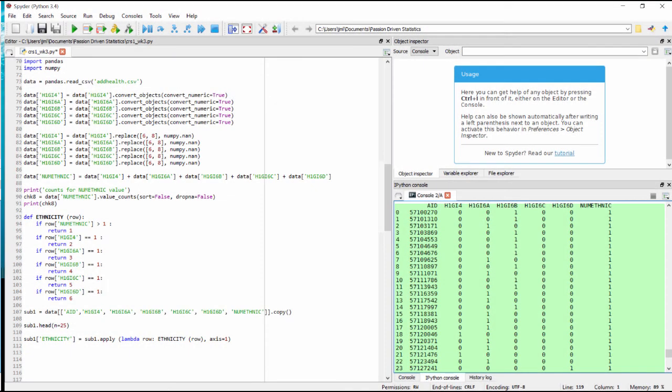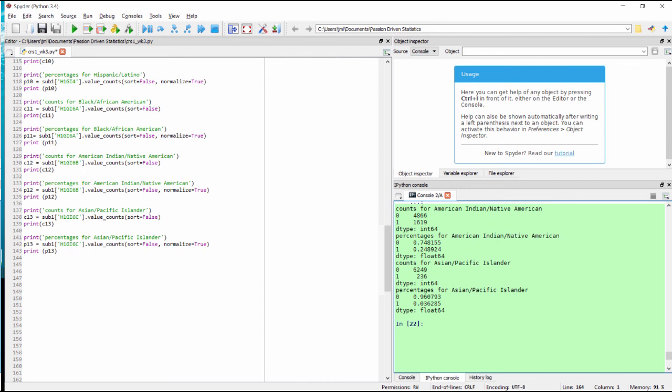So here we see the output, showing the original and newly managed ethnicity variables for the first 25 observations, in this case, the first 25 adolescents in the AddHealth dataset. And later in the results, we can examine the frequencies and percentages for these variables. We've made this program available to you. We suggest you copy the script, open it in Python, and run it. Examine the output and consider how this kind of data management might be useful in answering your questions with your dataset. This example should help you make the needed connections between data management decisions and code.